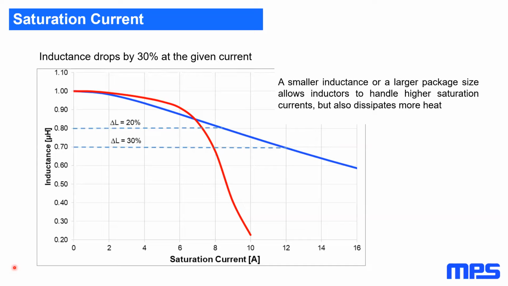Another important parameter is the self-resonance frequency. The self-resonance frequency, SRF, is the frequency at which the parasitic capacitance of the inductor resonates with the ideal inductance, which results in a very high impedance, as you can see on the right side. At this frequency, the inductor looks like an open circuit. Exceeding the SRF, the inductor will just work as a capacitor.